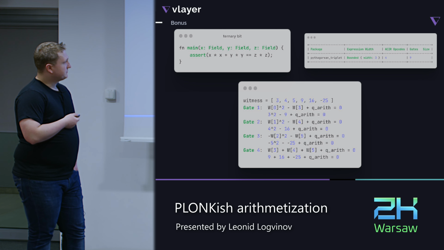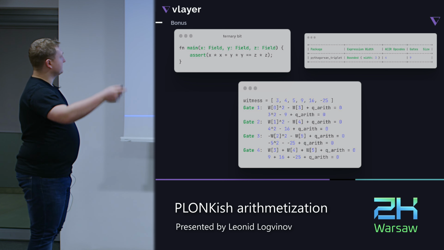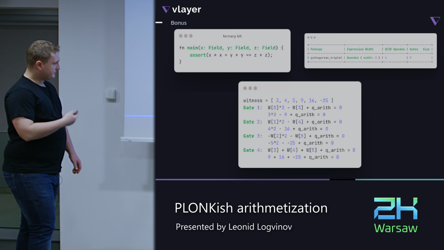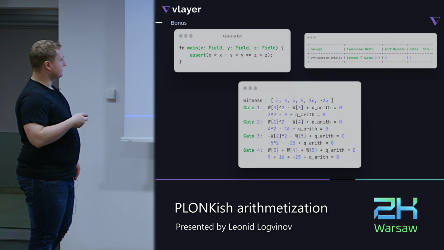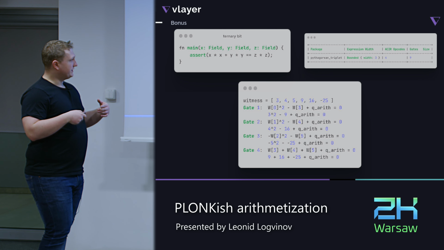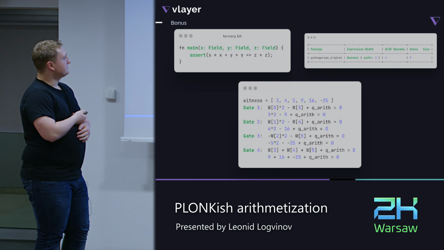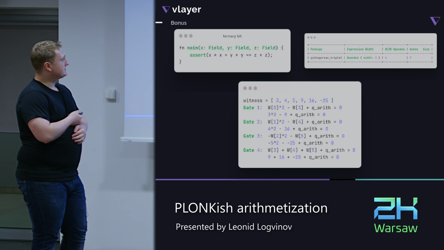So here we start with 3, 4, 5, those are our public inputs. But in the inputs later, we have the output of this gate, which is 9, which is 3 squared, the output of this gate, which is 16, which is 4 squared, and the output of this gate, which is minus 25, because it's on the other side of the equation. But yeah, let's talk about those gates. Those gates operate on the wires, and the wires connect to the witness values. So here W stands for witness, and those indices are indices in this array.